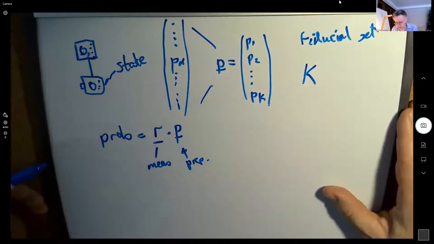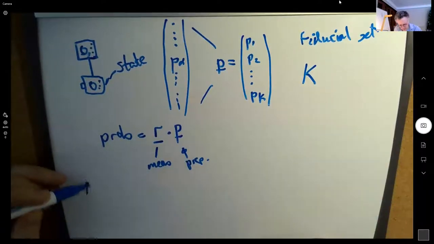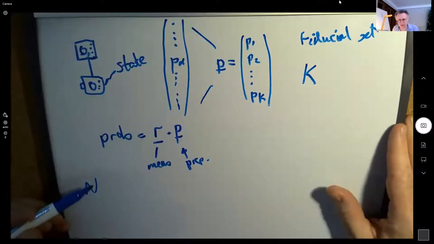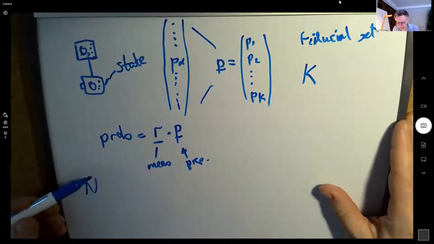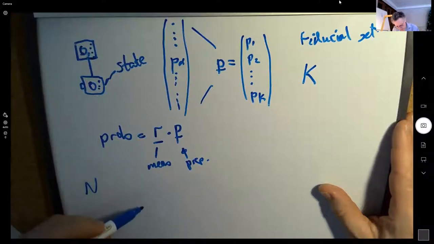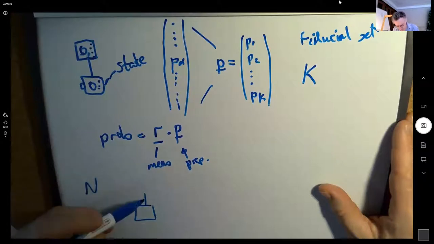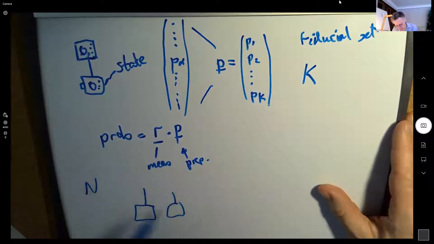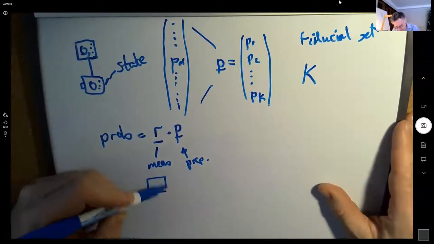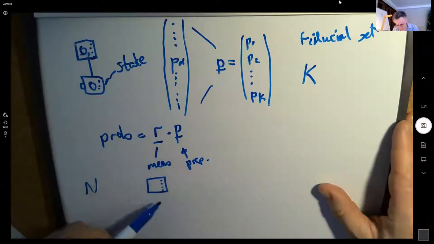So here's another concept I want to introduce. This is the notion of n. n is the maximum number of states that can be perfectly discriminated. What do I mean by that? So here we have various different states for a system. Here's one state, and then here's another state, and so on, for the system. In general, a set of states can be discriminated if you can find a measurement box M with outcomes on it, such that for each of the states in your set, you get a different outcome.